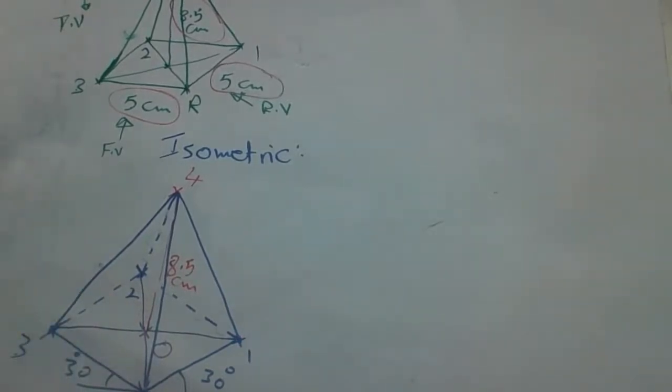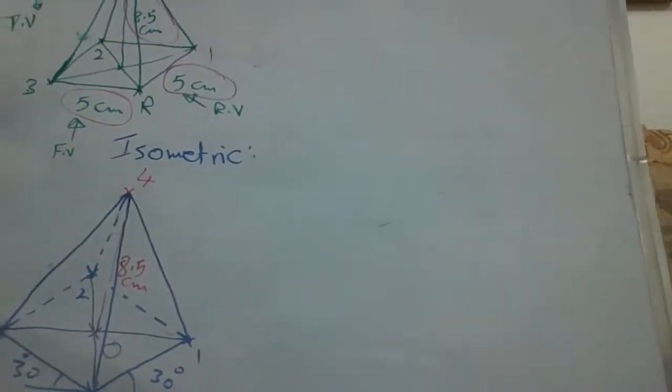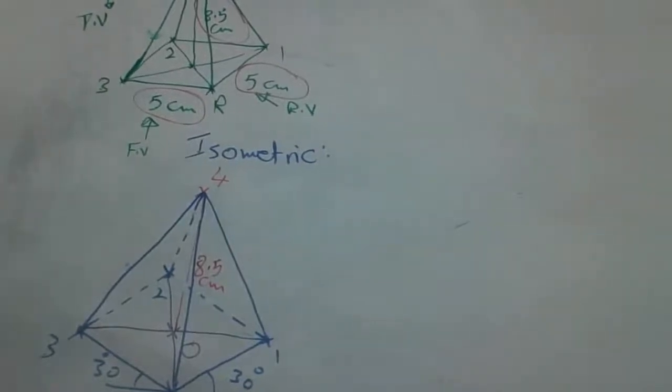So we can get here the hidden lines for a shape. This is for point 2. Point 2 is the interior point inside the shape, so we cannot see this point. That means all the lines connected to this point are hidden lines.